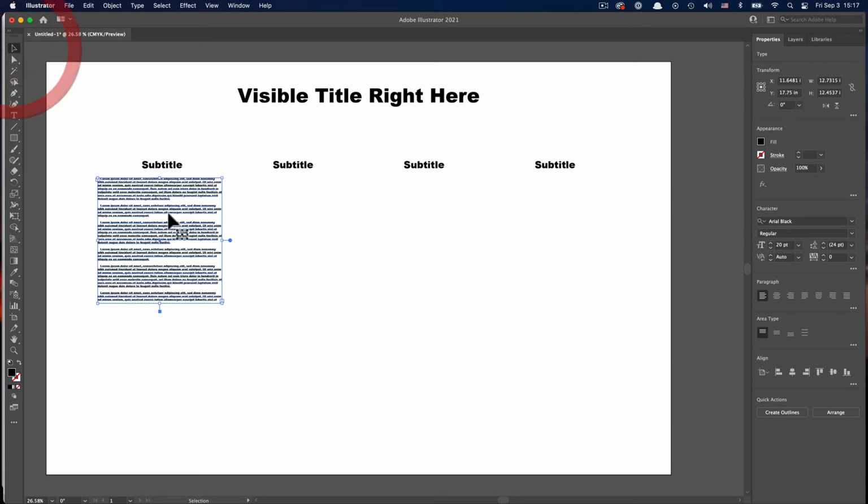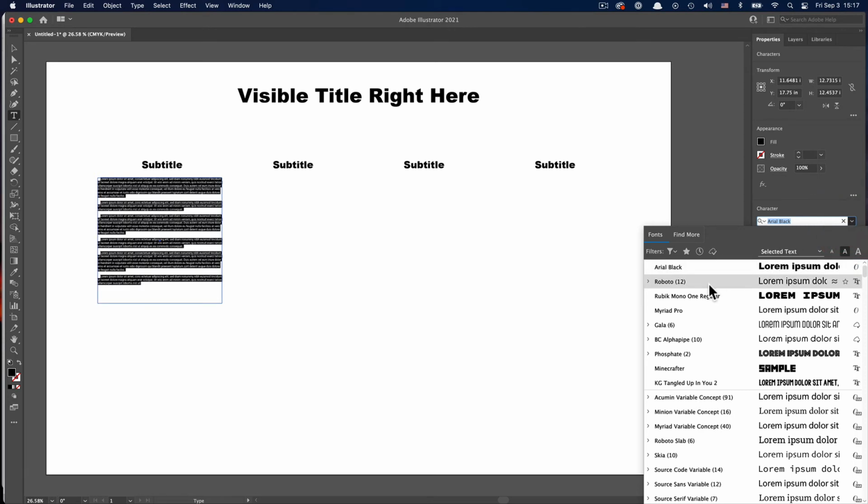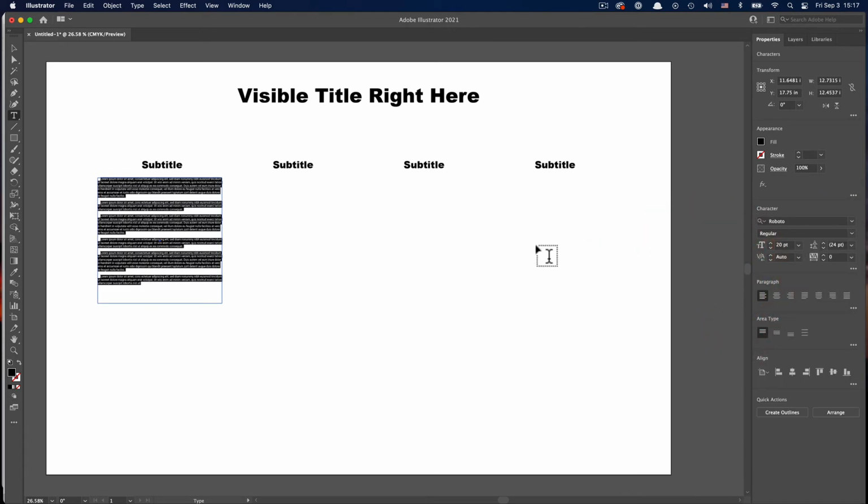Once we've got that, you may find that, hey, Arial Black was good for titles, not so good for paragraph text. So in this case, I'll change to Roboto. Over here, you'll note paragraph has another one of those 3 little more options dots. And this can be a really good place to mess around with things. So once again, notice left indent, first line, left indent, and space before paragraph and space after paragraph. So when I move my cursor over these, tooltips pop up to show me what these things are.